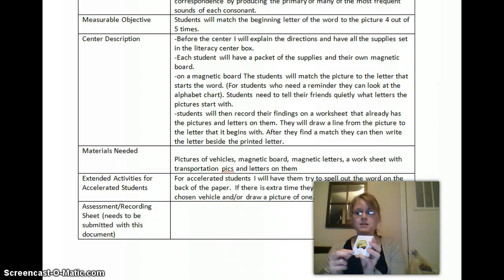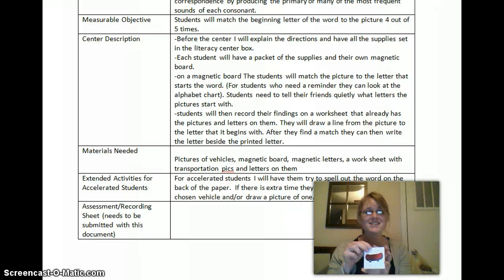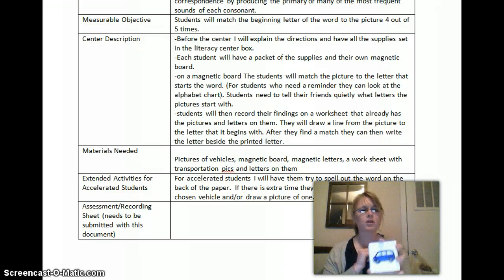Raise your hand if you know what this is. A bus, a train, airplane, yeah, bicycle. Oh, thank you for raising a quiet hand. Skateboard, car. This kind of looks like a car, but look harder. What is this again? A van. Good thinking. Helicopter. Yeah, this one's tricky too. This is a helicopter.